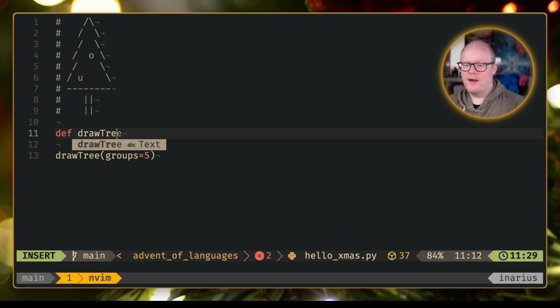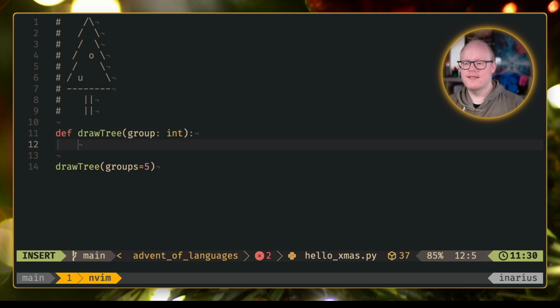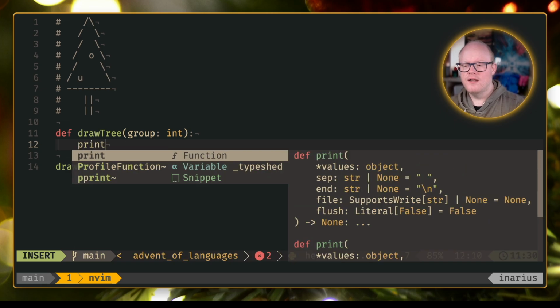Then we need to define a function called draw tree. And in Python, we actually don't have the delimiting braces for blocks. What we use is simply indentation. If I now indent the lines after this function declaration, this determines that we are within a block, and Python uses the indentation structure to determine where we are in our code and how the blocks and the scoping are formed. So in this case, we simply indent there, and then we want to print our usual thingy.